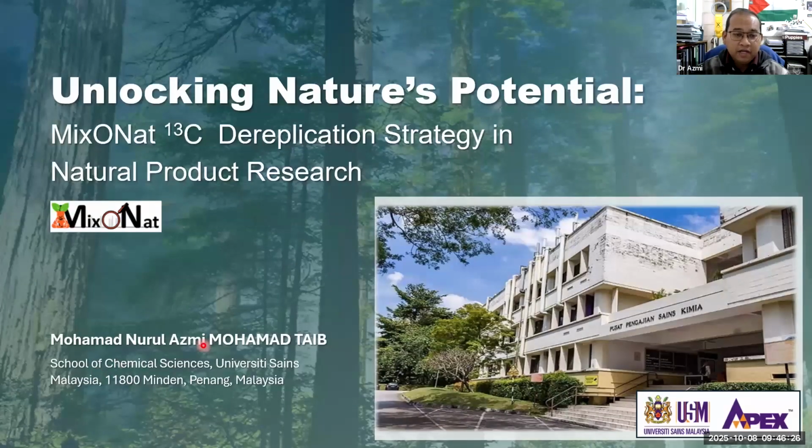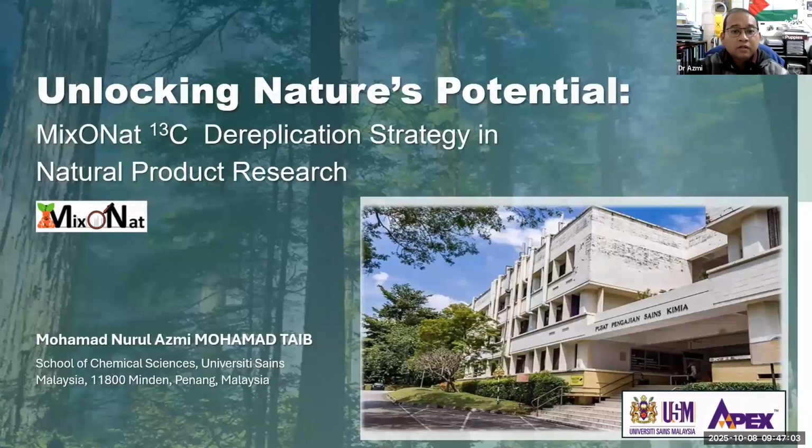After that, I graduated from University of Malaya for my first PhD, and my second PhD from École Polytechnique, France. So for today, I just want to share with you what we have done in our laboratory. The first thing is about unlocking natural potentials: MixONat carbon 30 replication strategy in natural product research. It means we are using this software to determine the chemical compounds that exist in plants. It also depends on how we develop our database from the beginning.